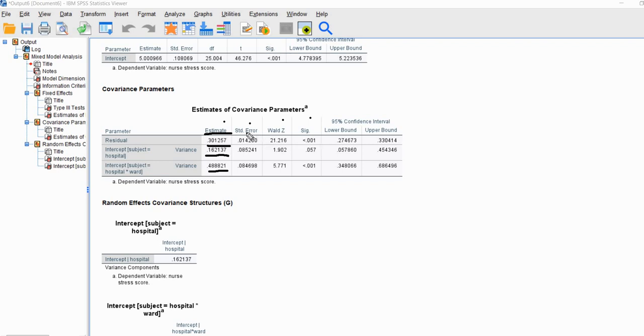So you can use these significance tests to make determinations about the level of clustering going on at different levels. I do talk a little bit about this in more detail within the PowerPoint. An alternative approach to testing significance of the level 2, level 3 intercepts would be using a likelihood ratio test. I don't actually demonstrate that in the PowerPoint, and I'm not going to do that here because it involves going down another rabbit hole, but that is an alternative approach that you might consider when you're testing variance components. But nevertheless, we're going to use a p-value that's actually half of each of these p-values that are printed out when it comes to interpreting whether we have statistical significance.